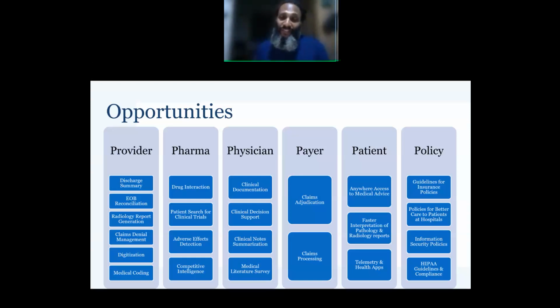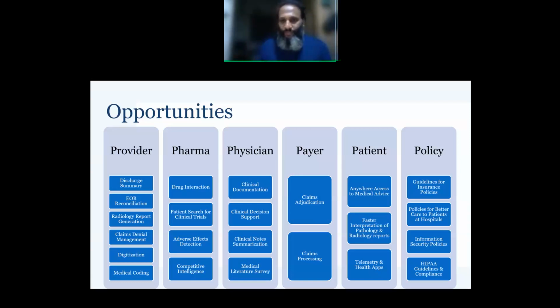So especially on the patient side, there are a lot of applications which are already very active. For example, if you want to find a doctor, you don't use your telephone directory. You just go to Practo. Practo is one application which has become very popular to identify doctors in the neighborhood for a specific condition, right?